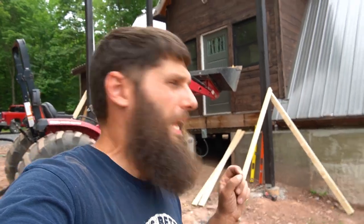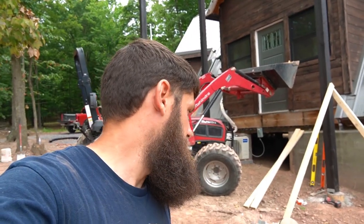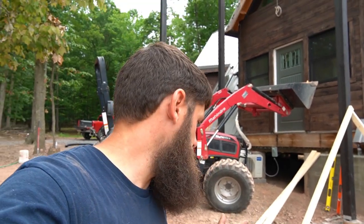We got the third one up, and that was the hardest, also the heaviest one we had. The other two we pushed downhill. This one we pushed uphill. So leverage was not on our side. But this next one's gonna be light. Not as heavy as that one, so it should be a lot easier.